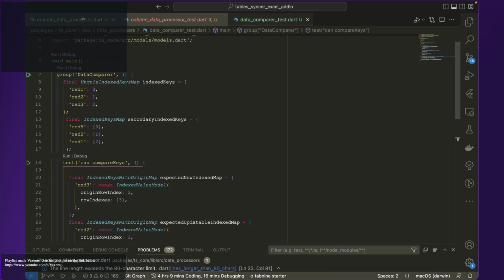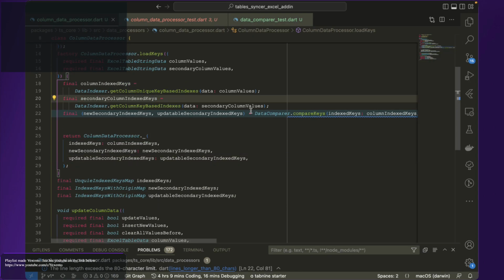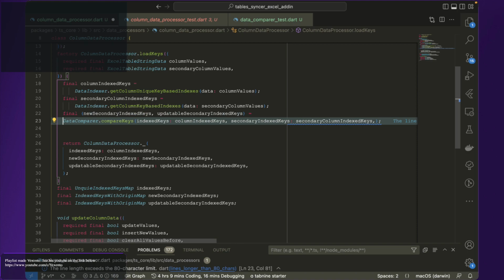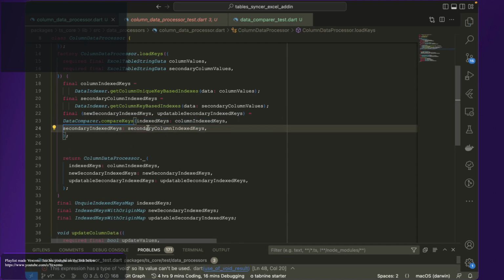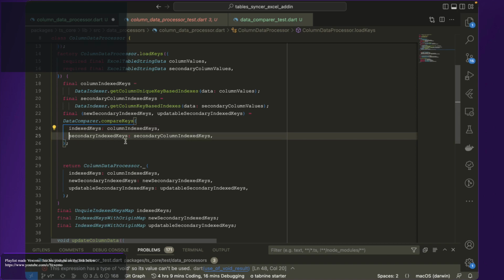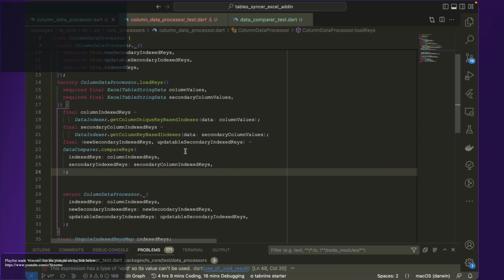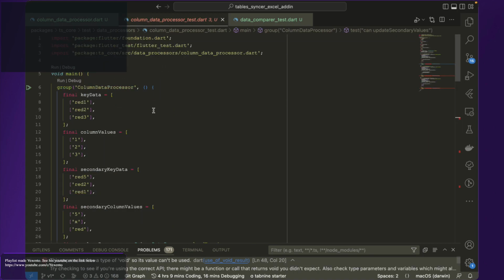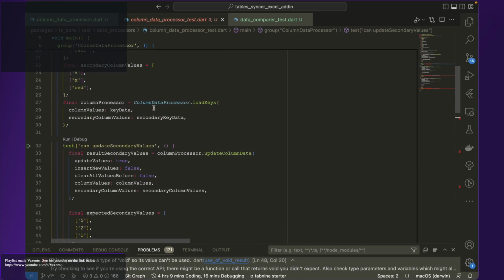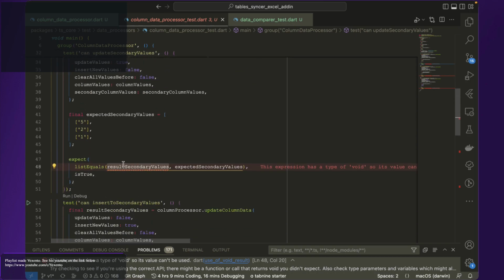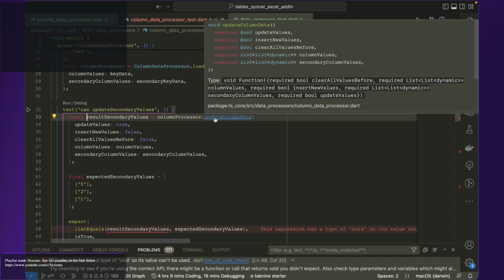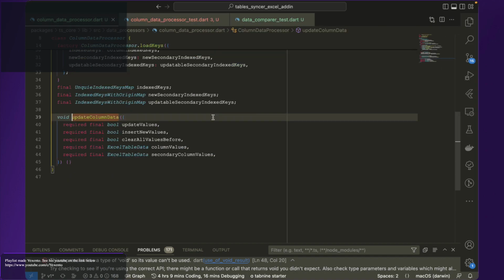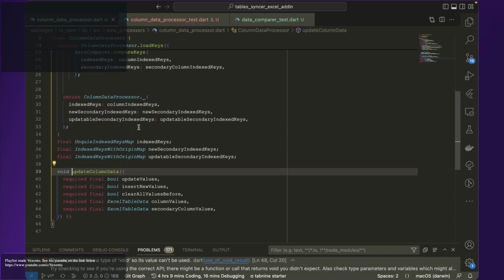Somehow the formatter does not work like expected, which is strange. But that's okay. So let's see. The result values date. It's currently void.